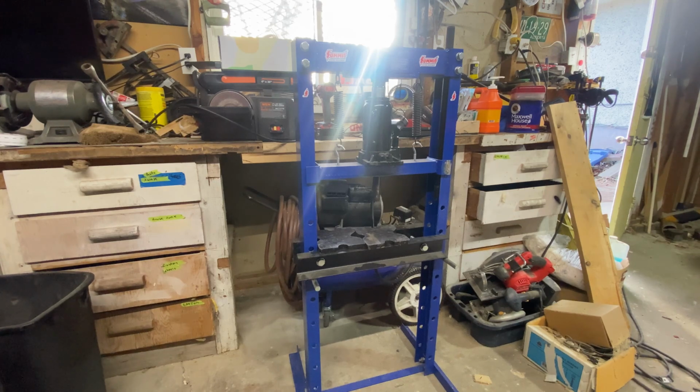So this hydraulic press is from Princess Auto. But your Harbor Freight ones are going to be the same. Pretty well, any hydraulic press is the same kind of idea. You got a gantry, you know, plates, press gates. They're all basically the same.